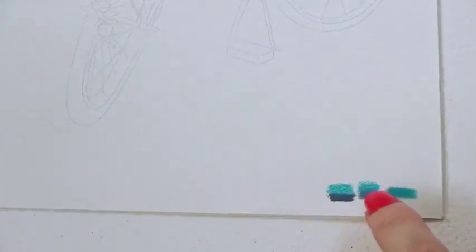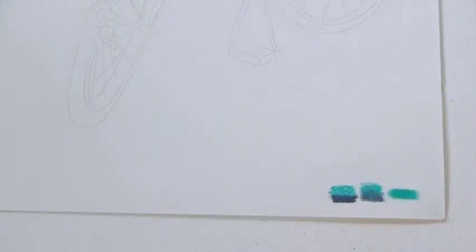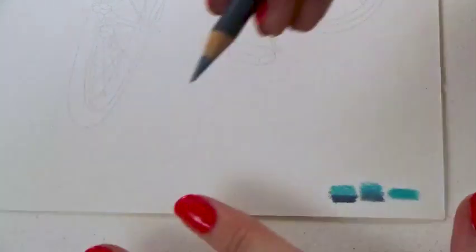I haven't blended them smooth. That's because there was just too much pressure and I flattened down the tooth in the page too quickly. That means that there's no grip left for any more pigment, so I wasn't able to get that smooth. That's why we want to always focus on going nice and slow and soft so we do have that control over the duration of the blend.